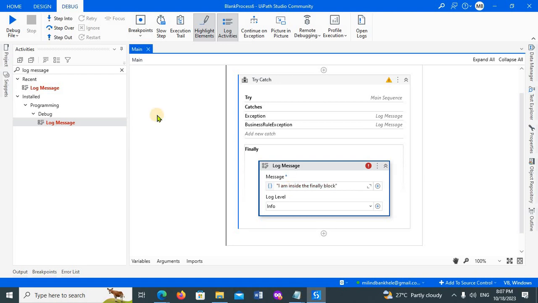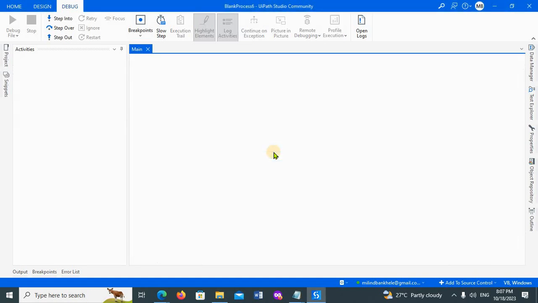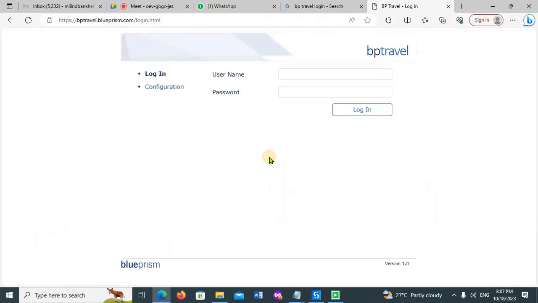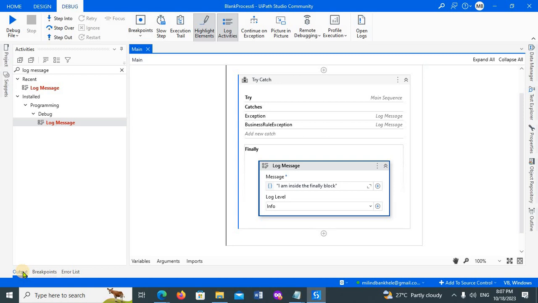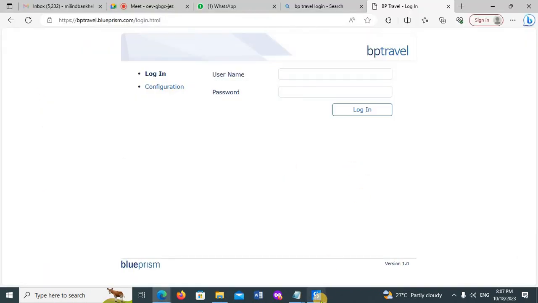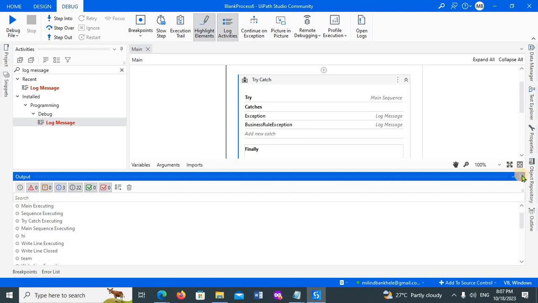Now if I run my bot, this is the exceptional case. If you see, click span execute, now I am able to execute that because I have put that activity.